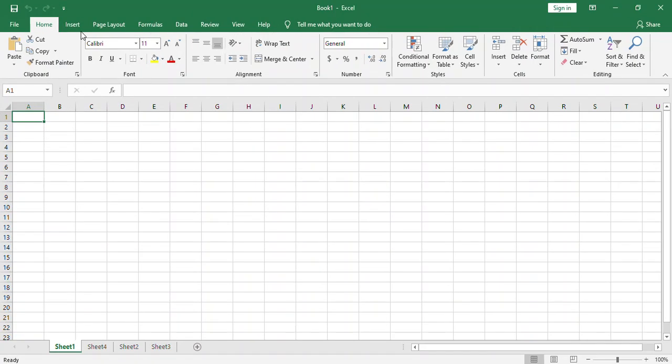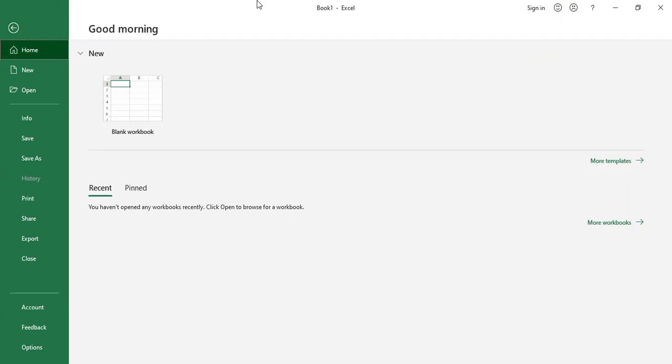Then the Excel application window is made up of what we call ribbons. We are not new to ribbons because we have used Microsoft Word, where I detailed what a ribbon is all about. Then this is the File menu. When you click on File, this place that opens, we call the Backstage view. That is the name of this place, meaning that I am backing the worksheet.